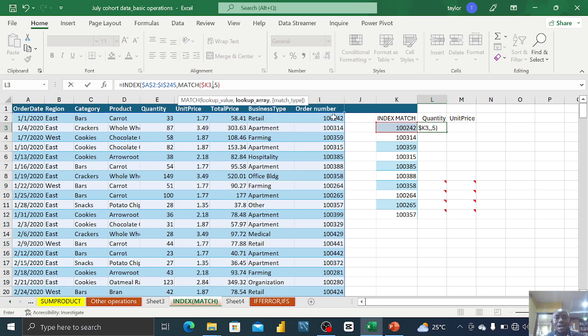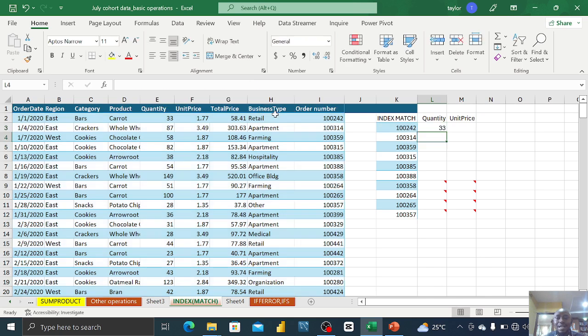All right, so I will highlight this from top to bottom, and I'm going to close everything. And the next comma, we're bolding that match type. It's now asking me, is it less than, is it exact match, or greater than? I want exact match, 0. All right, and okay, and I am going to close that bracket. All right, and enter.